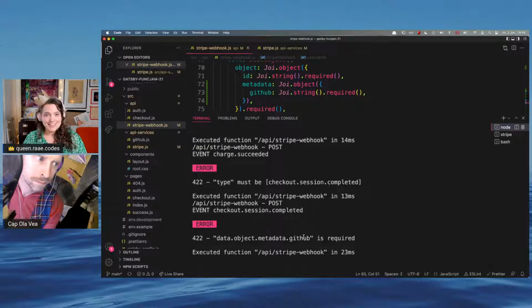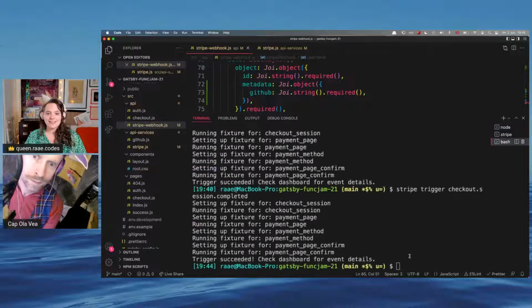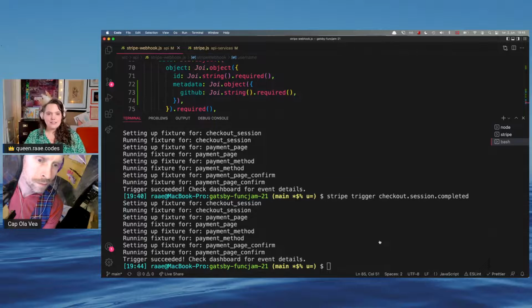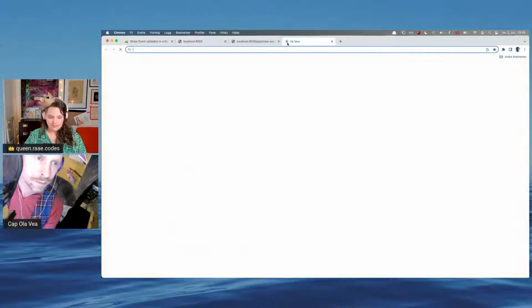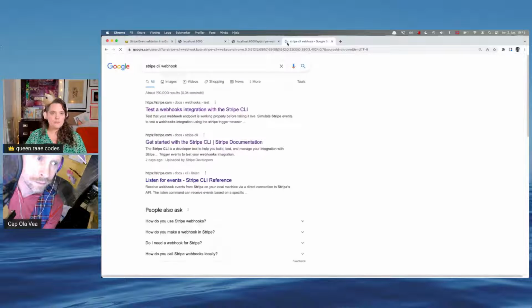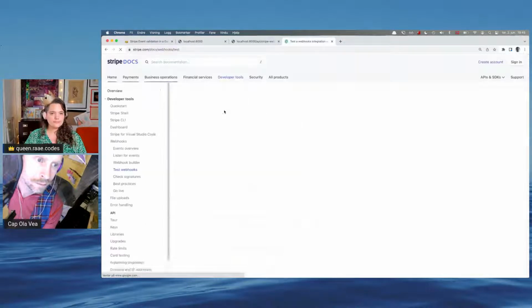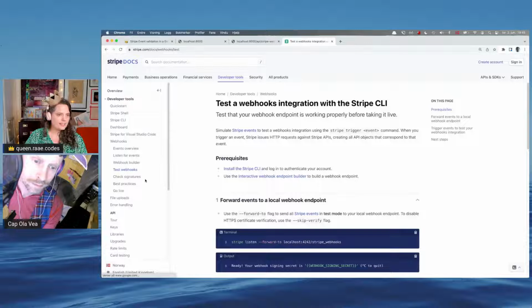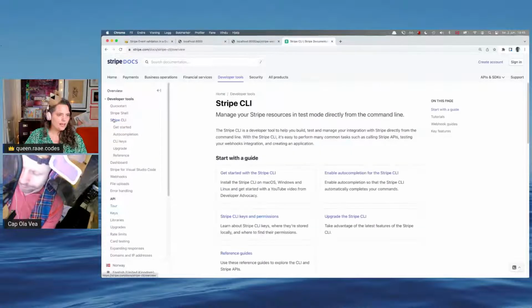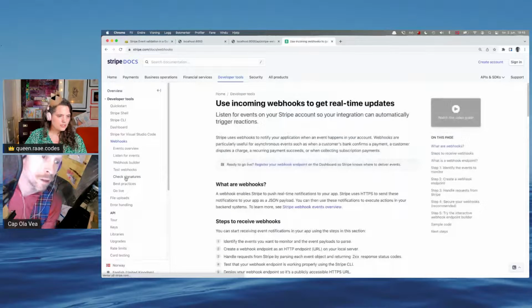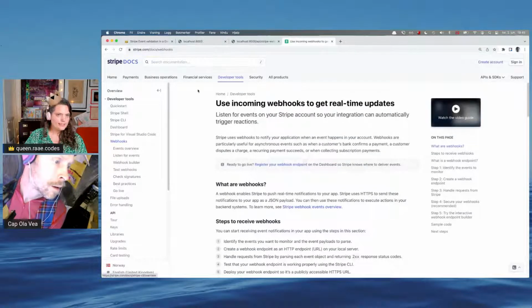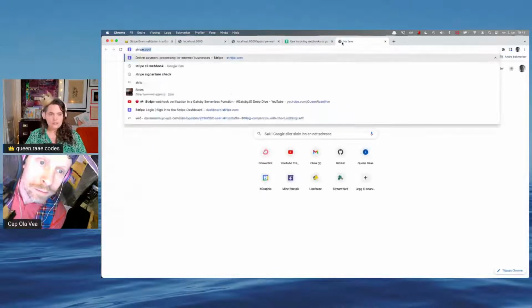And this I only learned today, everyone. So I hope this is going to be super helpful for the people watching. When you're triggering Stripe CLI events, you can actually add the data. So let's have a look at how that looks like. So Stripe CLI webhook. I don't know if they have that on here, but if we do Stripe CLI, where did I find that information? You can do add.